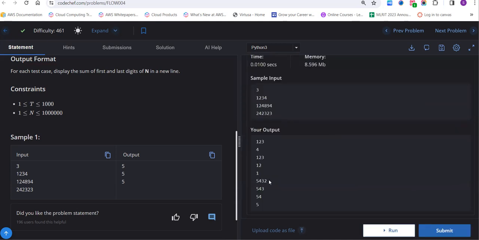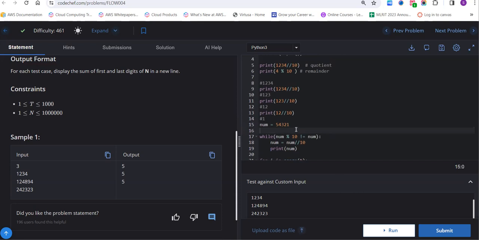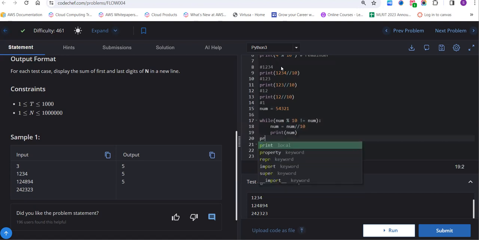Yeah, you can see first 1 got removed, then 2 got removed, then 3, then 4 got removed. In this way, we removed all the last digits and found the first digit. That's it. In this way, we can find the first digit. Let's say number is this, then first digit FD is equals to this. Let's say number is this. Then after execution of all this, we can say first digit is equals to that number. Whatever the output we are getting, that number is the first digit.